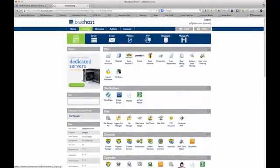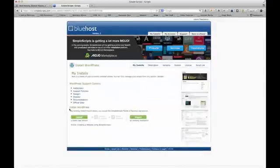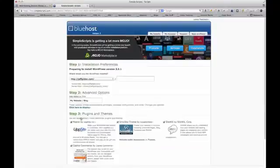I love this. It's a one-click install. As you see, you've got a few options down here. Here's the WordPress option, so we'll just dive into that. Click that. Then on this page, you're simply going to click on the install button under install WordPress. Then when you get to this page, you're going to choose the domain name that you'd like to install WordPress on. If your domain name doesn't show up there yet, simply go back to the cPanel and add on the domain or configure it, set it up before you can use it. But once it's set up, you select it here from this drop-down list.